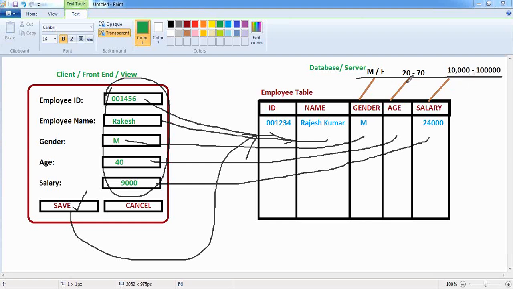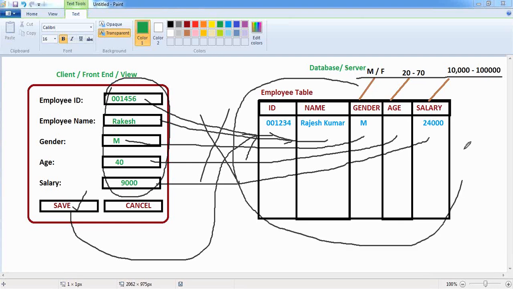If all the conditions are satisfied, only then will your record be accepted, or else your record will be discarded from that request. Simply your operation will be cancelled. That means from my user interface, I blindly send the record to the server, and the server does the necessary validations. If there are mismatches or conflicts, for example the user did not enter the values in the correct format, the server will not allow you to insert the record inside this object. So validating the data at the database level or at the business logic level is called server-side validation.